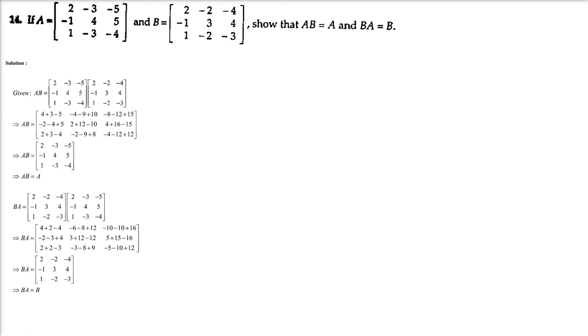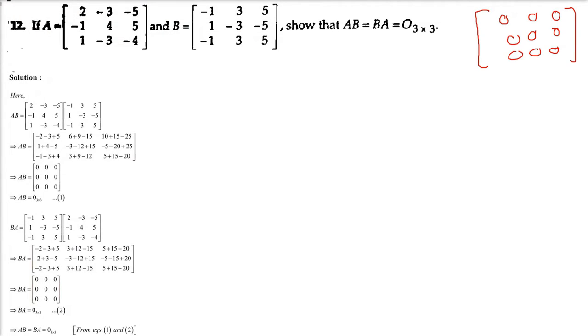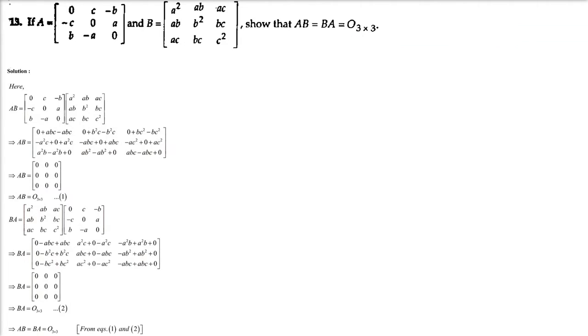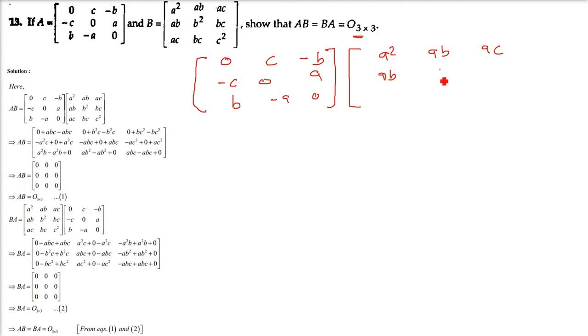One of them we will do, because here we have proper numbers, integers you can say, and here we have some variables. So let us do one of them so that we get a fair idea about how to solve it. I'm going to do this one, and at least I have to show you how A and B multiplication will be done. So I'm writing A here, and we'll perform A and B matrix multiplication, and you'll see that it will be equal to 0. Similarly, BA I'll leave for you.